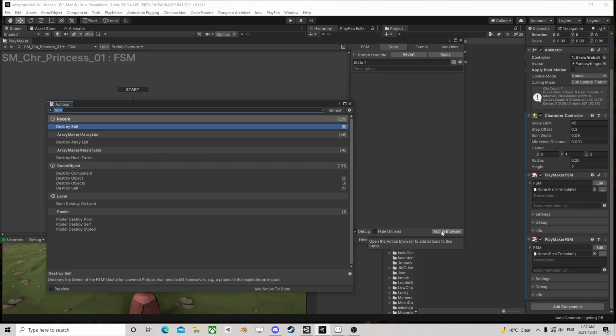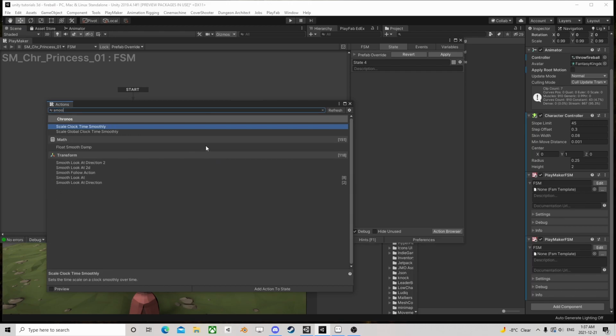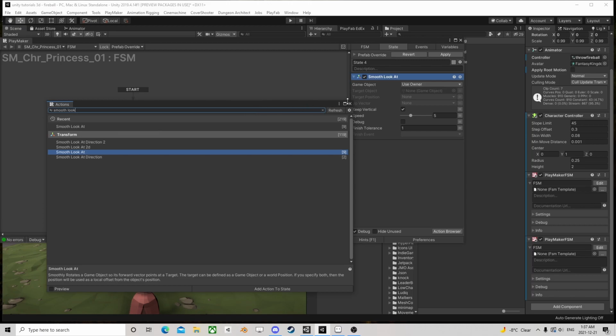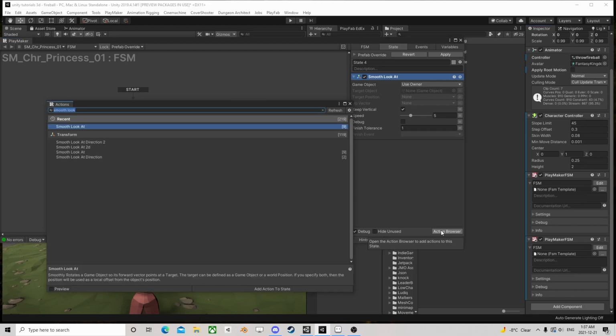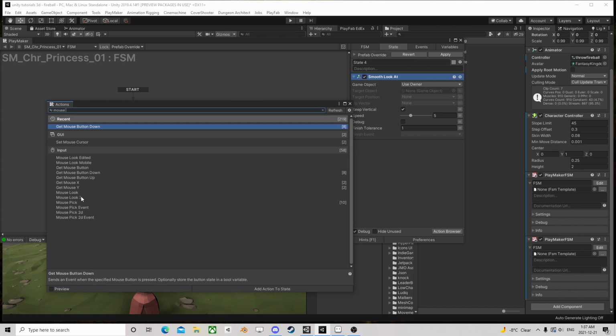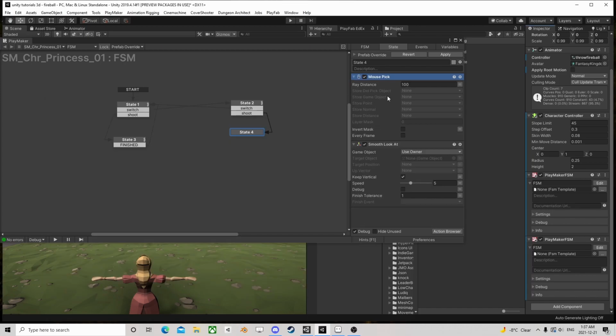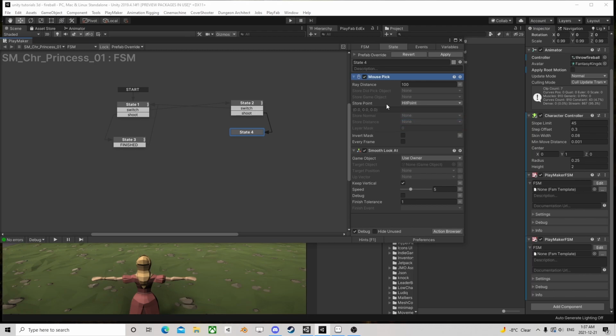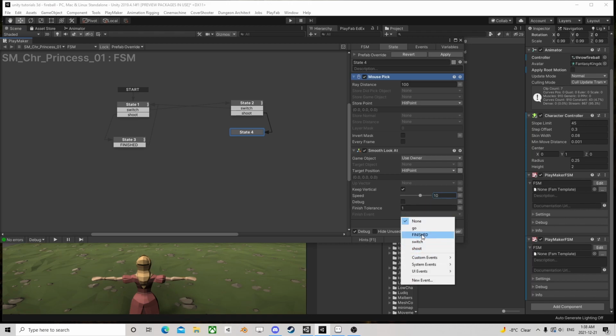So the first thing we want to do is smooth look at. And before we even do that, we need a mouse pick. We need something to even look at. So we're going to do a mouse pick, and we're going to get, I'll use this variable called hit point. And we're going to look at hit point. And we're going to give this a finished.